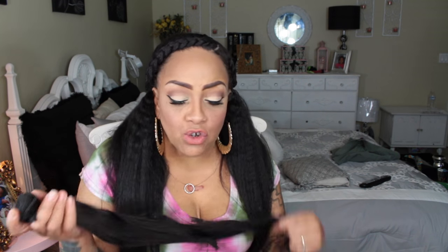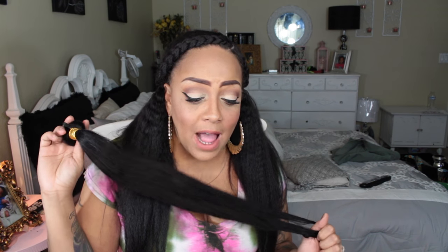Their hair is super affordable. Like I said, it's not an AliExpress store. I'm not really sure if they have an AliExpress store, but they do carry loads of different variety of hair. So if you want something that's already colored, you can simply get it from them. You really don't have to do a lot of work with it.